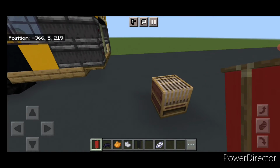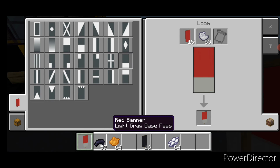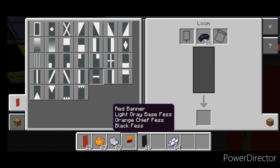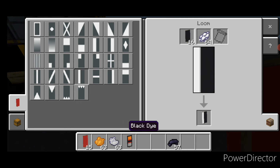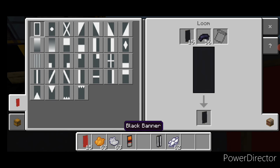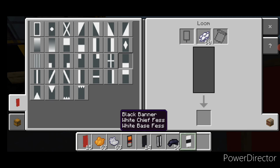Now come back into a loom, this time with a red banner, light gray dye, put a horizontal on bottom, then an orange horizontal on top, and a black horizontal in the middle. Then put a black border on it. Then we'll do a black banner in white dye, a vertical on each side, and a black border on it. Then black banner in white dye again, horizontal on top and bottom, and a black border on that.